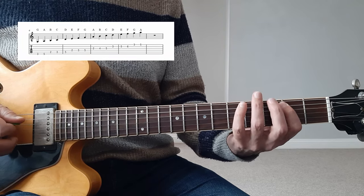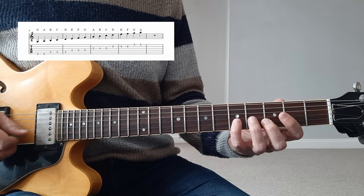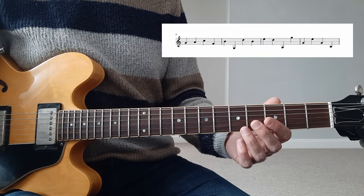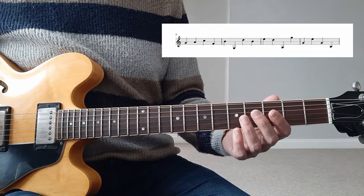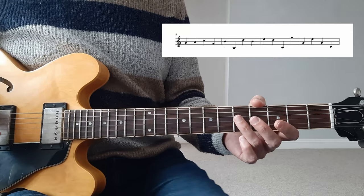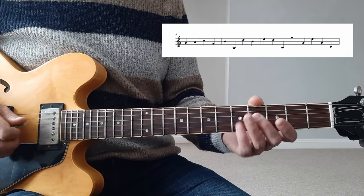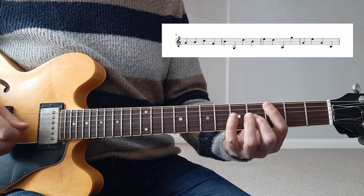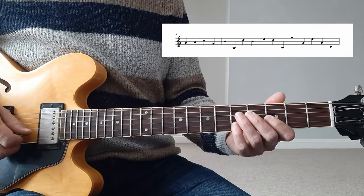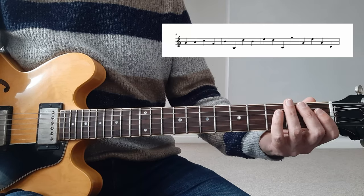Now I'm going to play the notes in this higher position: G, A, B, C, D, E, F natural, G. This is not a scale, remember — these are just natural notes. A, B, C, D, E, F, G, and A. I'm going to go through the same process: take another bunch of notes within that range and quiz myself in that area. I'm going to remove the intermediate step — just try to find the notes. Obviously if you feel uncertain, use that intermediate step, but eventually you'll jump straight to just reading the notes. G, A, C, F, B, G, D, B, E, D, A, G, middle G, E, G again, and then B.